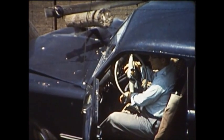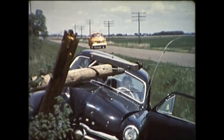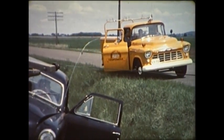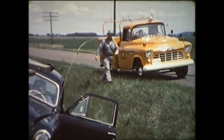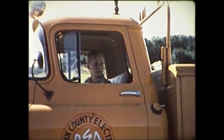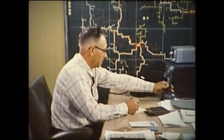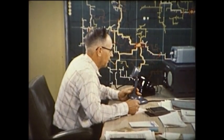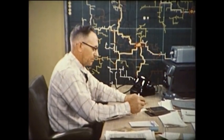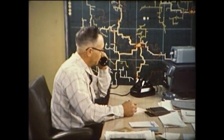Looks like he's alive, maybe just dazed. When the car broke off the pole, the hot wire carrying 7,200 volts dropped onto the roof, electrically charging the entire car. He's safe as long as he remains in the car because his body does not complete a circuit to the ground. The two-way radio really pays off here. The dispatcher at headquarters immediately calls an ambulance, the power company whose lines are down, and the state traffic patrol who must investigate the accident. The power company will immediately dispatch its nearest service crew to cut the power. Power suppliers are noted for their cooperation when safety is involved.